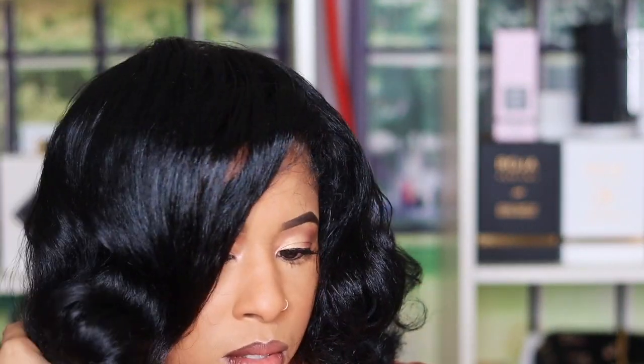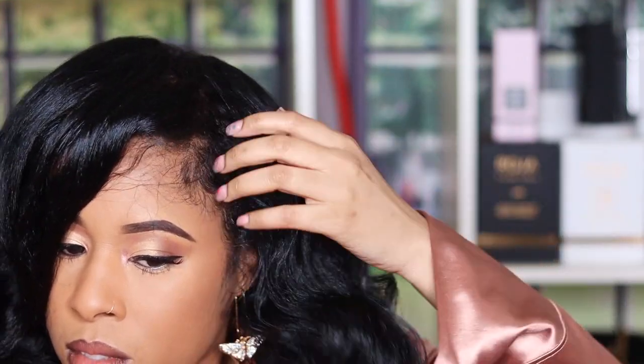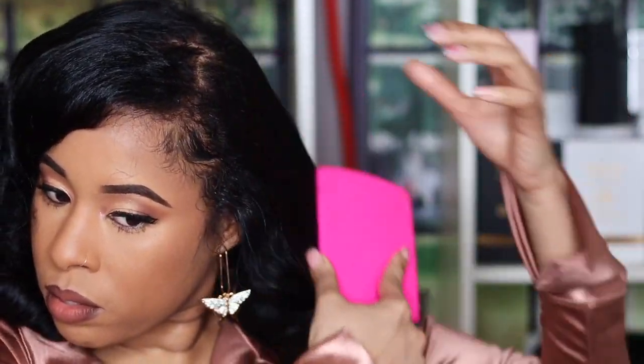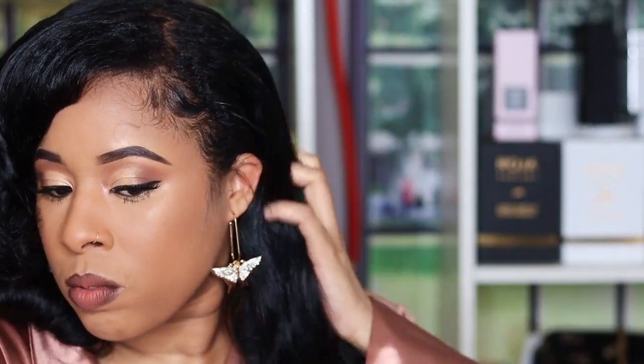I'm just going to be brushing it down with a paddle brush. You know, this paddle brush is kind of soft, so it didn't really hit. I don't like soft paddle brushes. I like the ones with a little bit of grit to them, that pull my hair, because it's easier for me to style it using the brush. But I did love how it was curling up, though I just wanted it to lay. But again, it was on air dried hair, and the curls had so much body, it wasn't going to lay like that unless I had sat under the dryer. But this is the finished look.